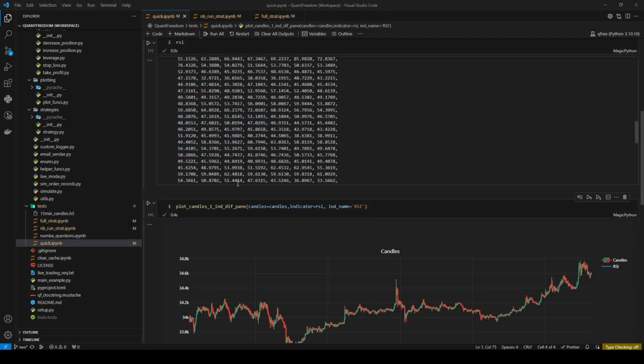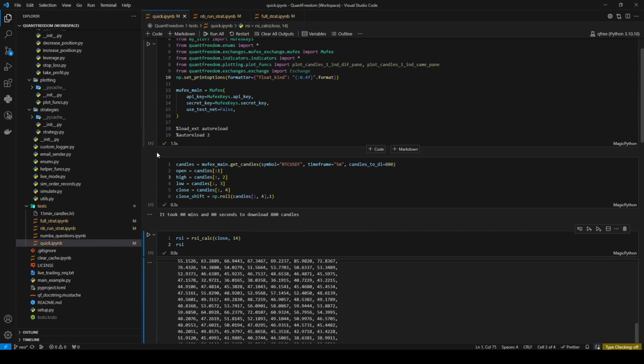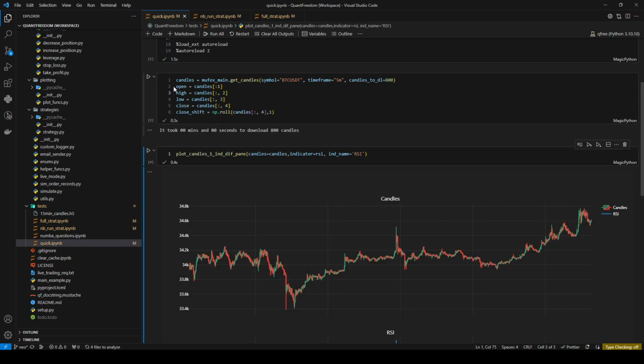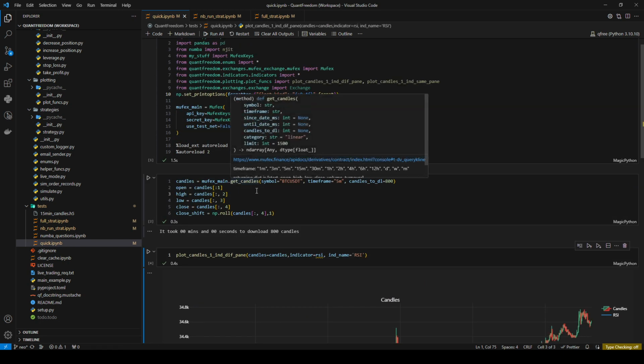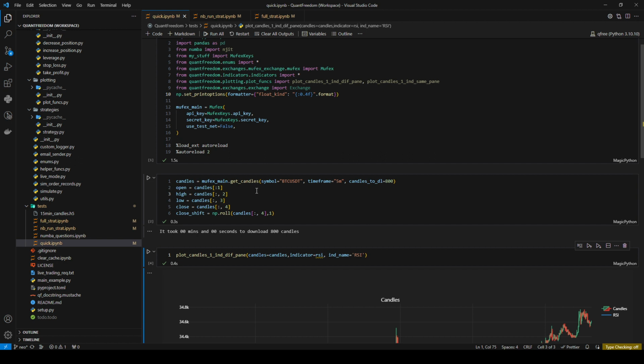All right, so let's go ahead and jump into this. Let's go ahead and delete this. We've already downloaded the candles. Again, I'm using the backtester. It's very, very simple, but you can get your candles from anywhere. There just needs to be open, high, low, close. Very simple, but again, I built this thing for a reason.